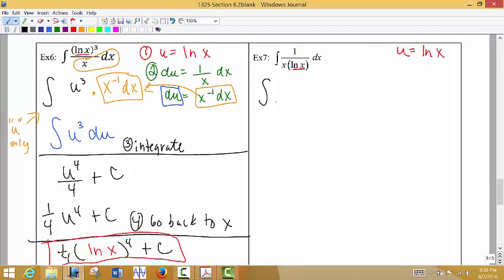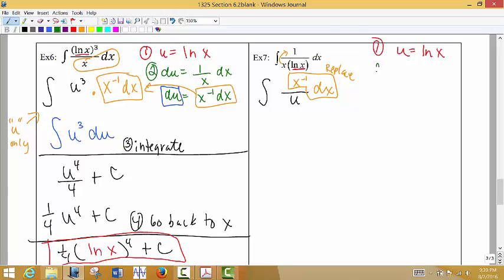Okay, so let's do a little bit of repackaging. Keep in mind, like what we said here, that ln of x now is in my denominator, so that's u. And we have 1 over x, so we have x in the denominator, right? If we want to, we can rewrite this and bring that x up to the numerator. So that would be x to the negative 1 power, and then we have that dx. Remember, this is the extra stuff in terms of x that we want to replace. So our goal is to replace this to be only in terms of u. So how do we come up with that part?